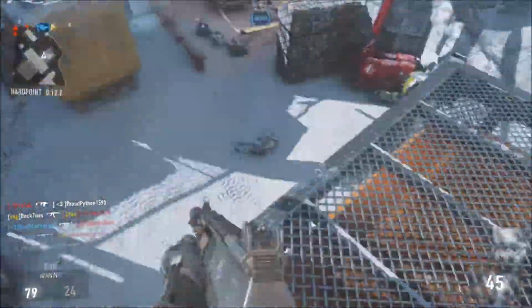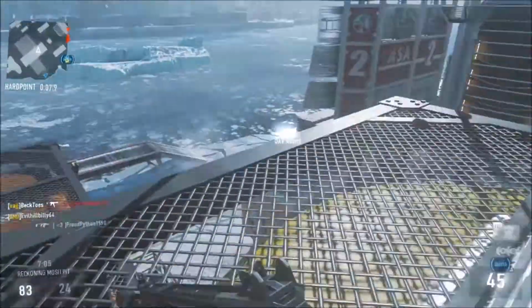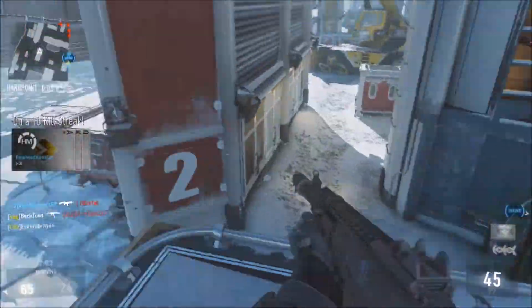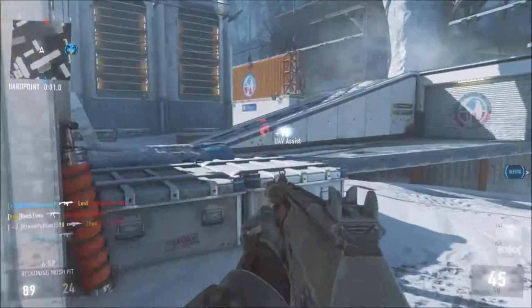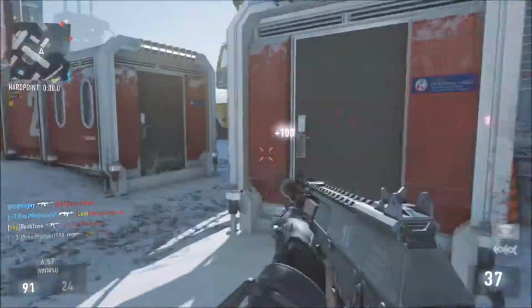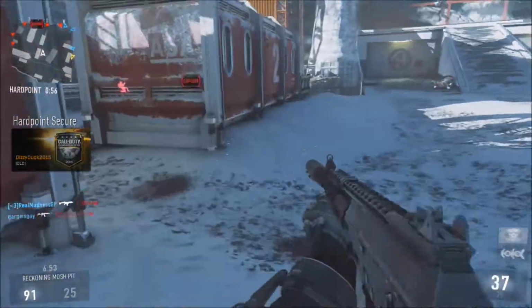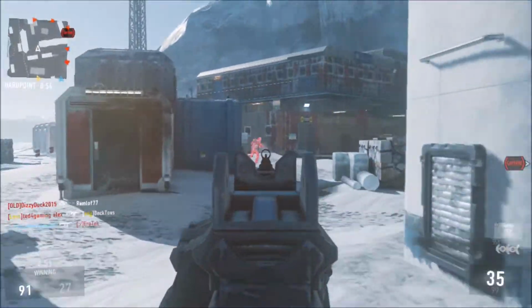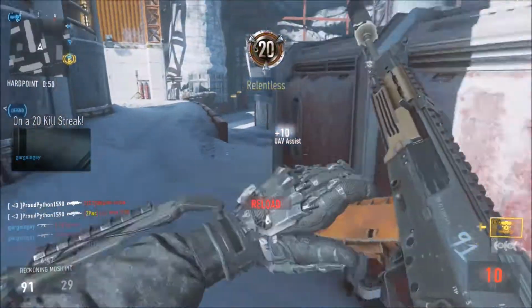Just try to stay on top of the buildings if you want, because you will get better leverage or a better look at the enemy team. As you can see right now, I'm looking around, staying on top of the buildings most of the time, and that gives me a head start or an advantage to let me know where the enemy team are, so I can kill them faster and stuff like that. As you can see, I just jump all over the place and try to stay on top of buildings when I see a lot of enemy players opposing me.